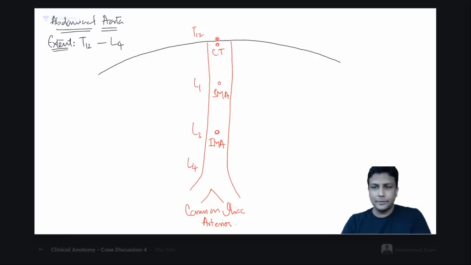Fine. So I repeat again, there are three ventral branches: number one, celiac trunk, superior mesenteric artery, and then inferior mesenteric artery. Celiac trunk is given at the level of T12, then at the level of L1 there will be superior mesenteric artery, and finally at the level of L3 there will be inferior mesenteric artery. Done. So we'll do one thing here. Keep this diagram as it is. Don't disturb this diagram at all. Is diagram ko na kuch mat karo.